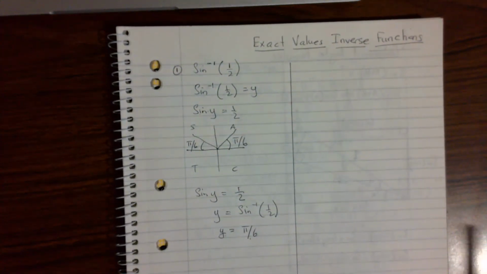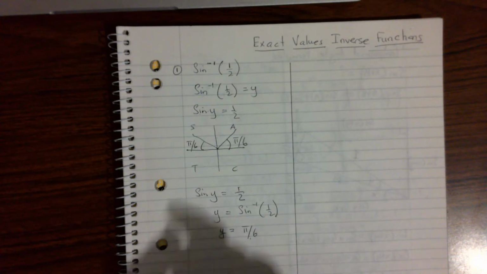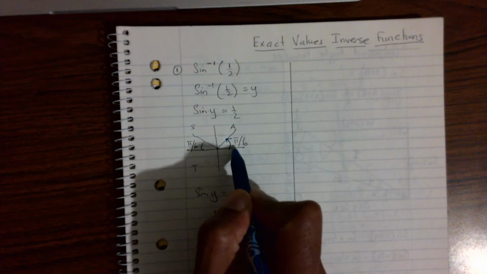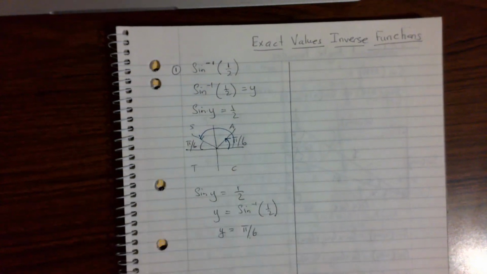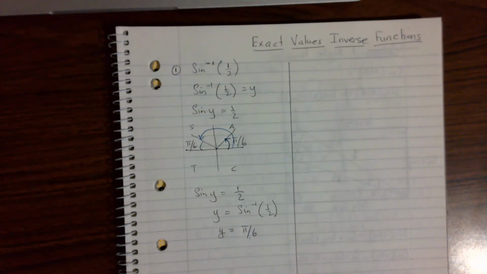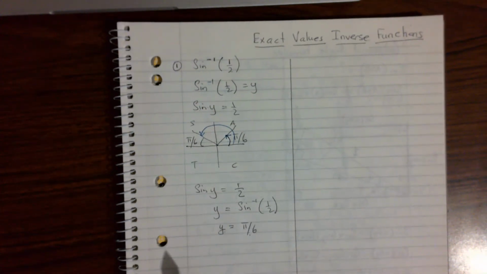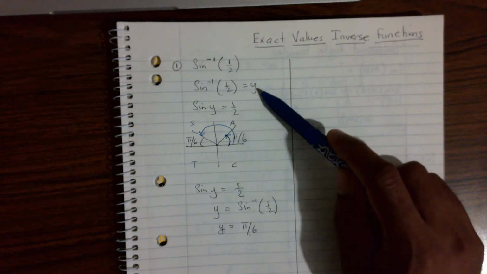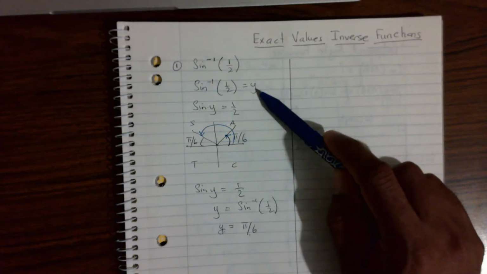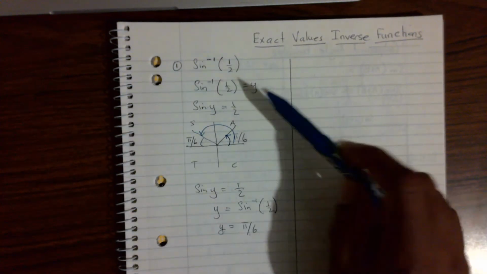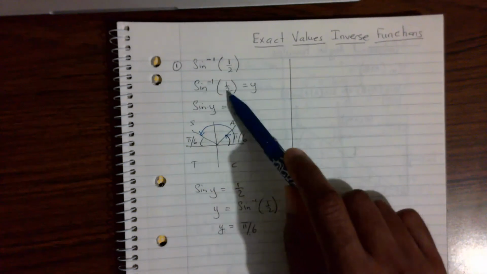So your two angles in this would be, one angle is here, that's your pi over 6. The other angle would be all the way up to here, which would be 5 pi over 6. However, we do not need to worry about that, because the last thing that I want you to do is go and think about what that y represents. Okay, so that y is the range of the sine inverse function. So I want you to think about that. That y is the range of the sine inverse function.